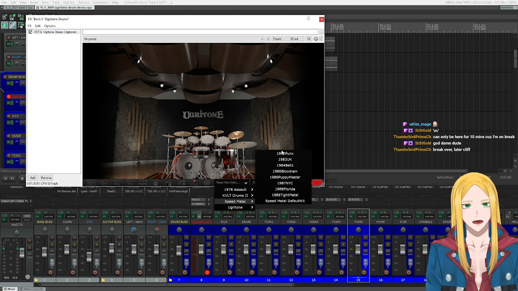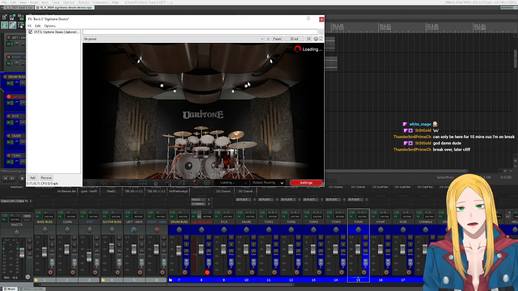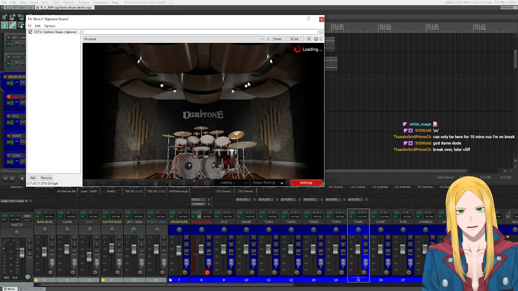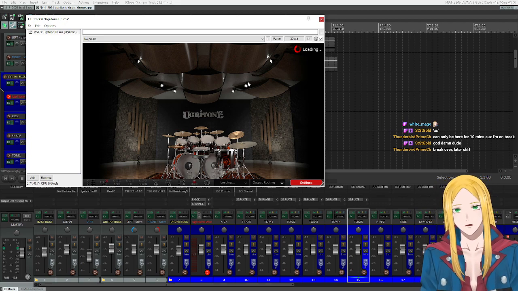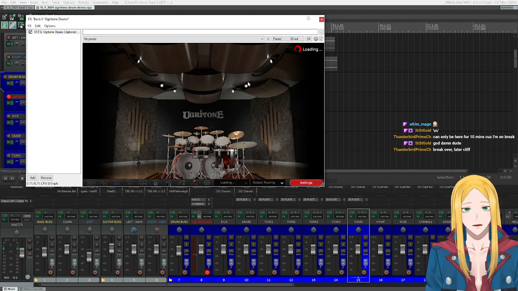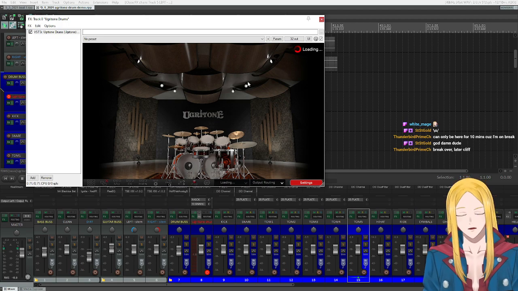So, let's start with 1989 Tight Metal. Why not? Let's load it up. Give it a second, because obviously there's a lot of samples here. Yeah, so while we wait. Again, I like this, the kick sound out of my own preset that you heard a minute ago was actually from this particular kit. Artstar Metal.